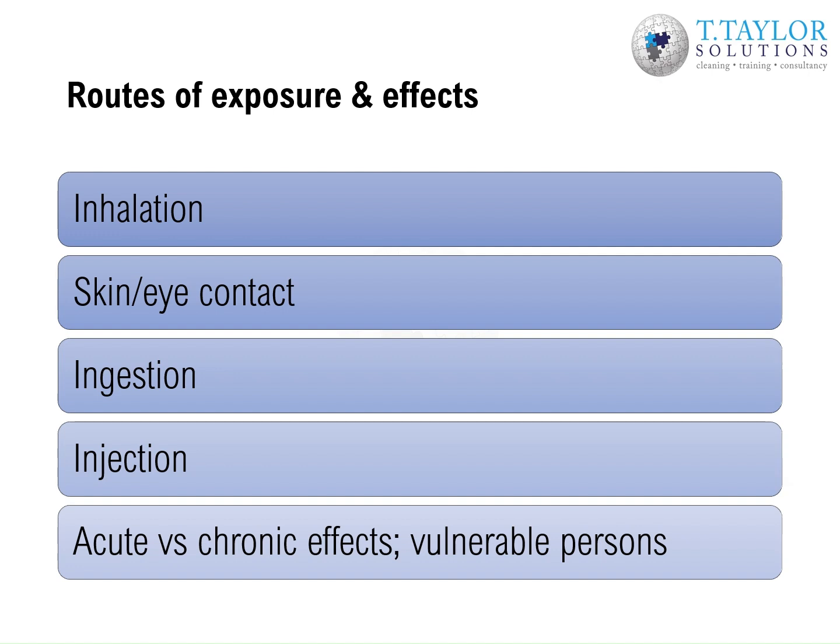Breathing in fumes may irritate your lungs or cause coughing. Contact with skin may lead to rashes, burns, or other injuries. Some chemicals cause damage slowly over time, even if you do not feel pain at first. This is why it is so important to read product labels carefully, follow instructions, and always use the correct protective equipment. Next, we will look at how product information helps us stay safe.